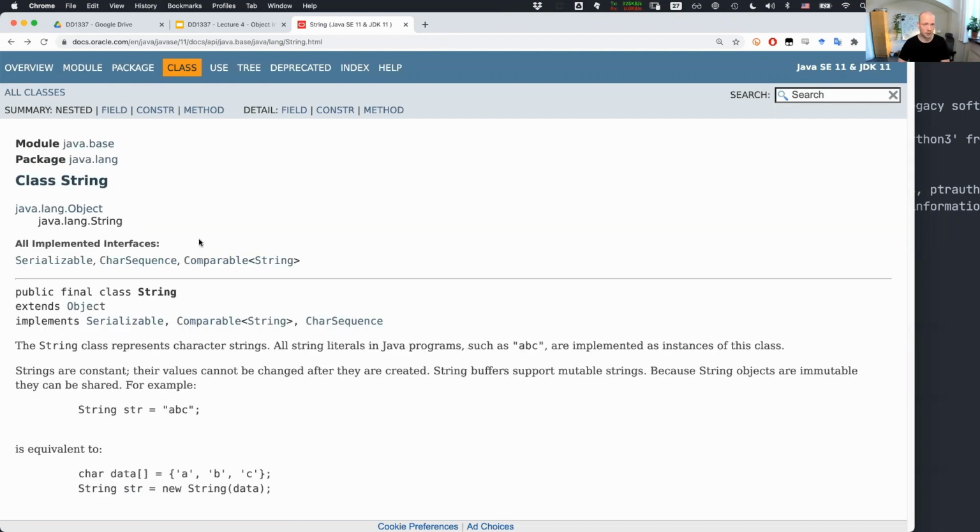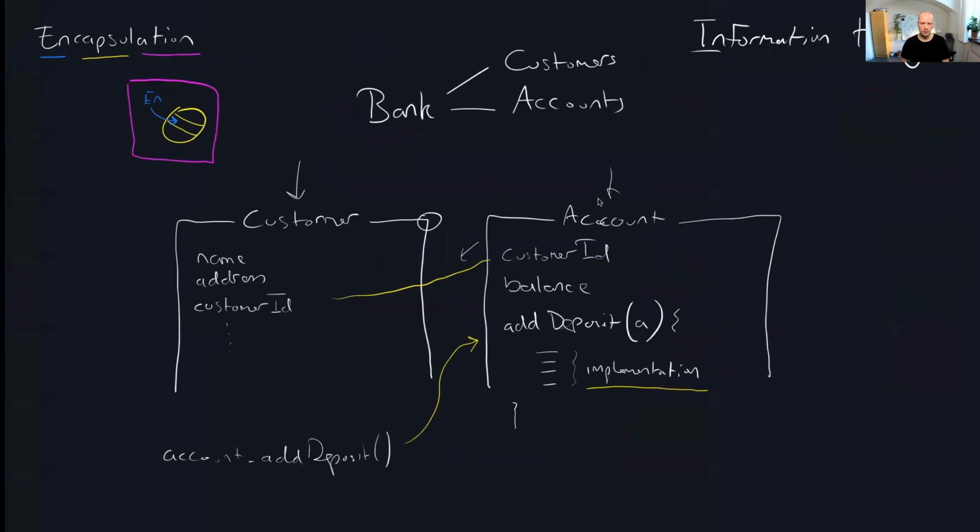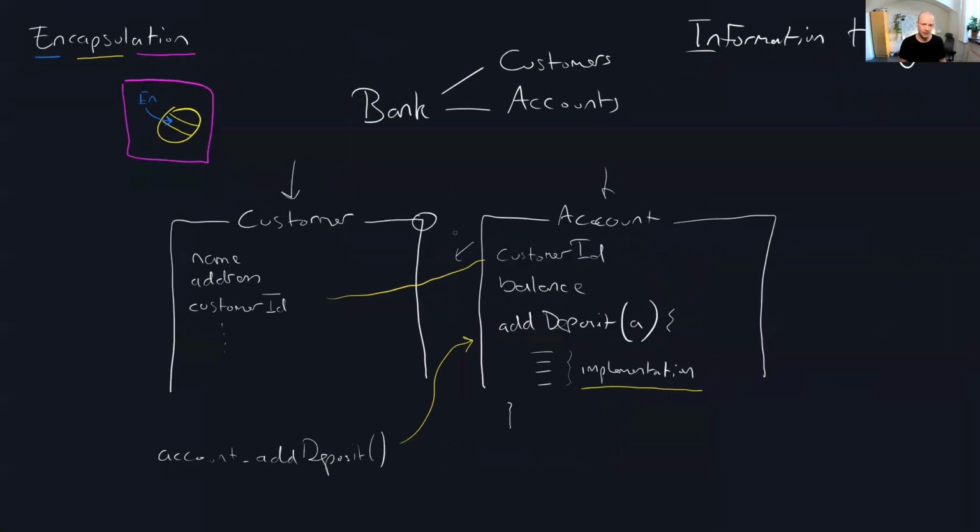But how they actually achieve that, I have no idea. I would actually need to go to the implementation, like if I downloaded the source code of Java and decompiled everything, before I could find that out. So this is one form of information hiding, the fact that the implementation details are essentially hidden, and you don't need to know them.